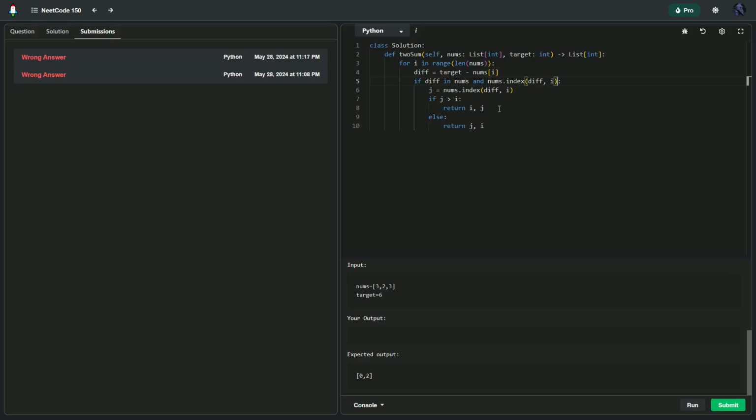Okay. So let me try to get my thoughts clear. The difference has to be in the list of numbers, and we need to make sure that if we're indexing, we just index from... So we got another piece of the problem. We can index starting from the position that we found, right? Also, I want to make something clear.